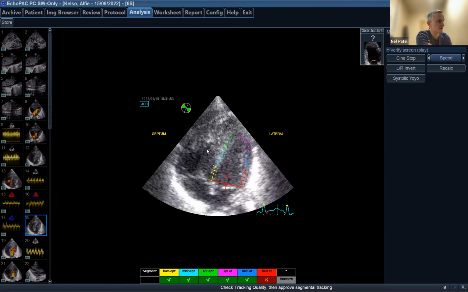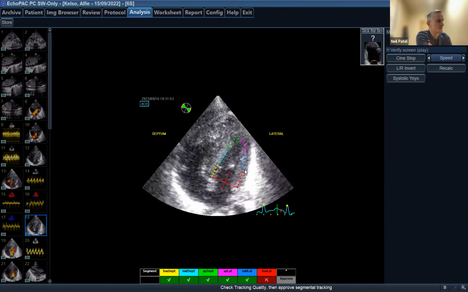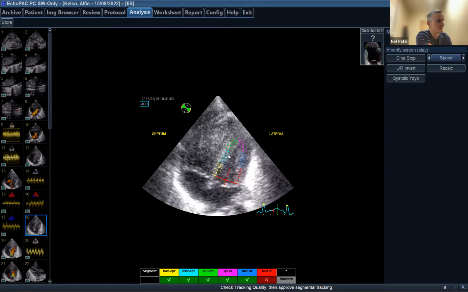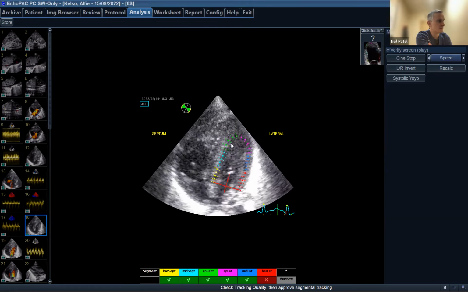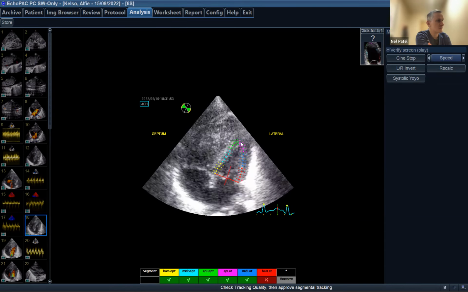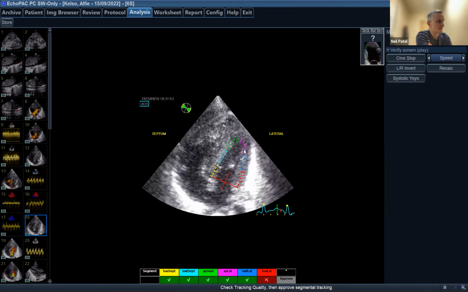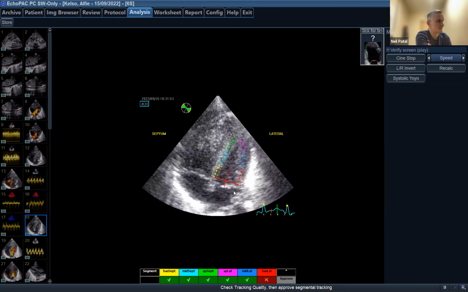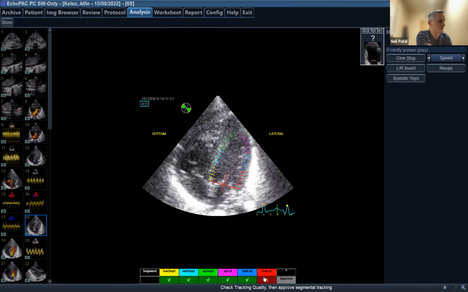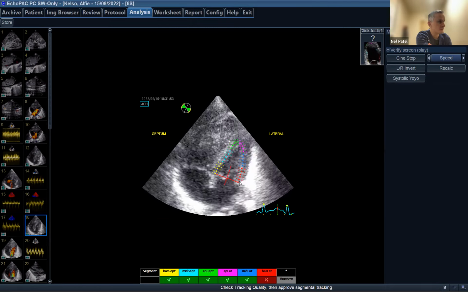As you can see, it color codes all 6 segments in the ventricle: 3 septal ones, basal septum, mid septum, and apical septum, which is the green one, and then 3 free wall segments, apical lateral, mid-lateral, and basal lateral. It doesn't like that red segment for some reason, I think because it's possibly going out into the epicardium.